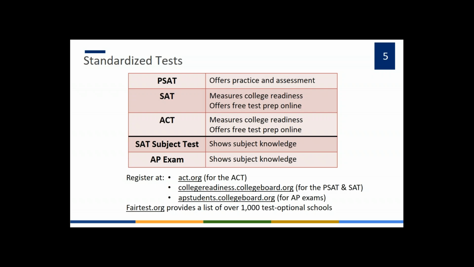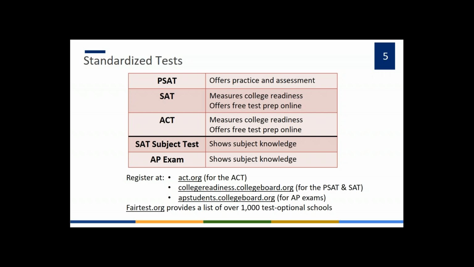The two main standardized tests for college admission are the SAT and ACT. They both measure college readiness, or the intent is that they measure college readiness. And there's free test prep online for both of these, so that's good news. Head to the SAT and the ACT official websites and you'll find that test prep. Students can work with their school counselor to find out really which test they should take. A lot of students end up taking both to compare how they perform in each one and then end up sending the scores for the test where they performed better to the colleges and the universities.